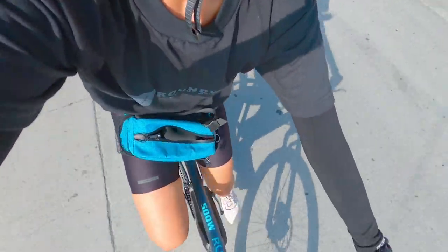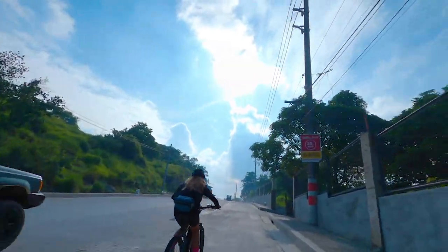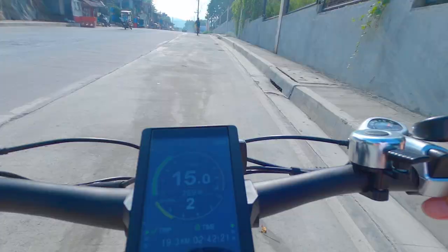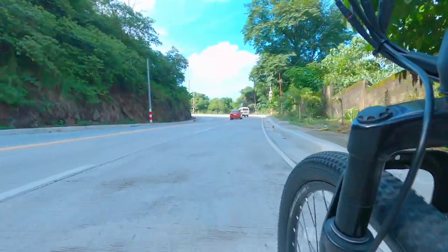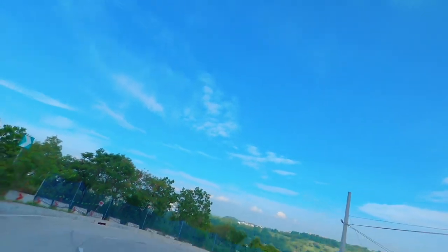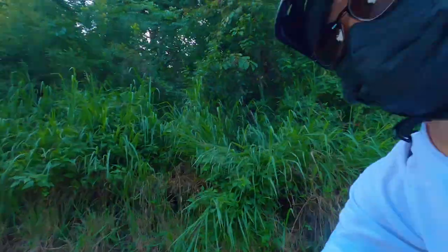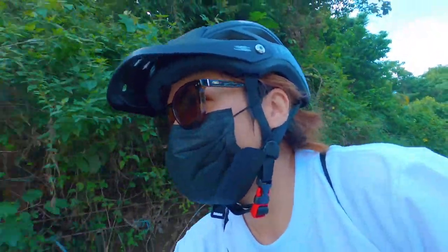Ganda ng bike! Mukhang malapit na kami dun sa sikat na mahaba, paakyat. Ang yabang, nag-throttle, madaya, cheater! Ang sarap naman umahon! Kamusta ka, darling? No sweat! Ang daya, nag-throttle, ako pumapadyak pa rin. Daya naman, darling! So, ito na pala yung ahon. Matarik siya. Kaya pala siya sikat. So, nandito na kami. No sweat. Daya namin. Pero ang sarap din maging madaya minsan.